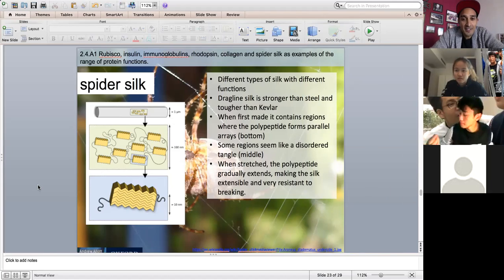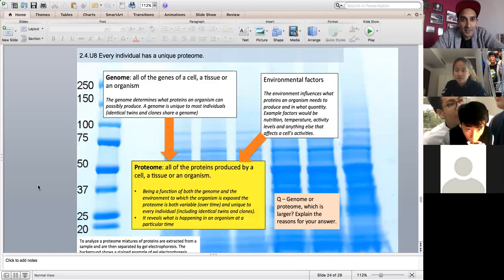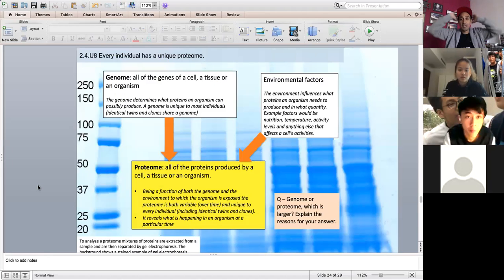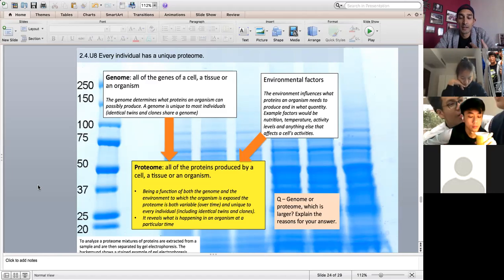Okay, so that's all for the examples, guys. All that's left is this. This is very up to the minute research: the idea of something called a proteome. We all know the genome, right? We have our genome, human genome, any organism's genome, all of the DNA that makes up one, what's in the nucleus of one cell. That's how we can read, and then create proteins out of those instructions. But now this new concept is the proteome, meaning all of the proteins that any given organism can make. This yellow box is yellow because this is the part you need to know.